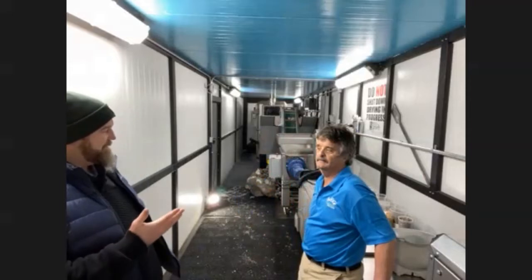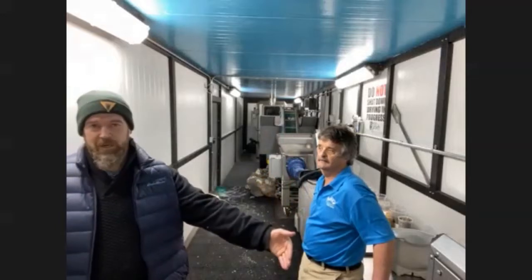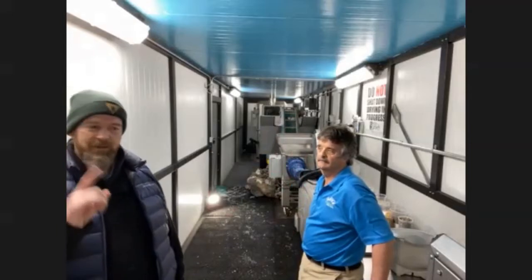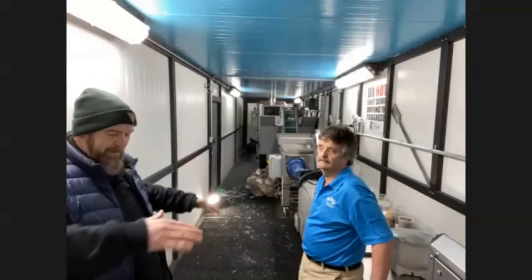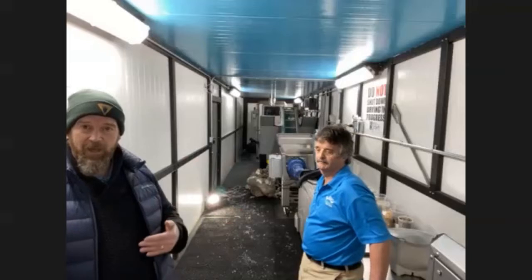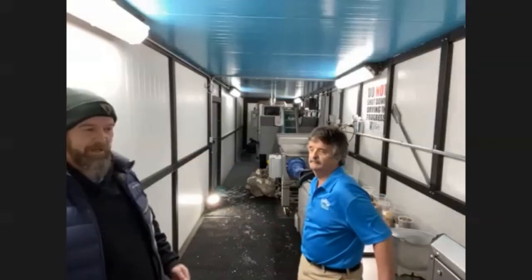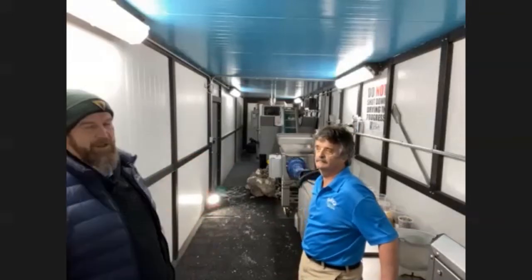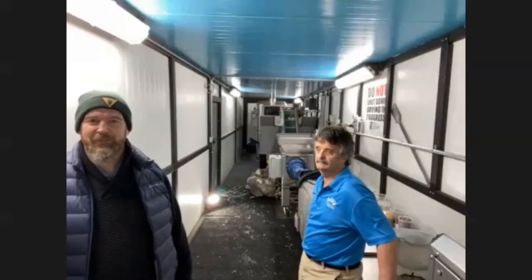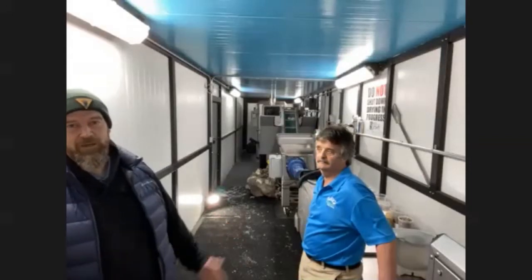And now, instead of having 10 recycle bins on wheels lined up every day being removed for food waste, we go to that same place with our dehydrating unit once a month and pick up almost a pallet-sized tote instead of having 10 bins a day removed. So there was a cost savings from our client's point of view, and there was also a more opportune time to pick it up. So we could match it to where we had our mat service, and do it at the same time when we're there. So we just got really efficient in how we dealt with the waste stream that we know everybody else has, because we have the same stuff here in Calgary.